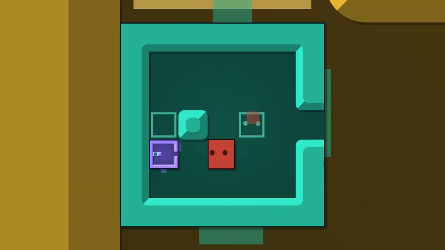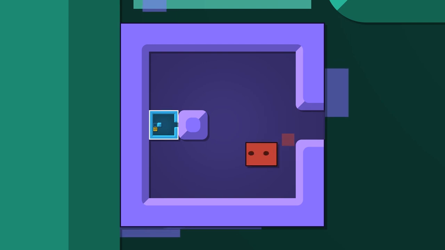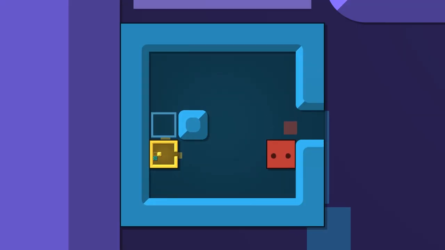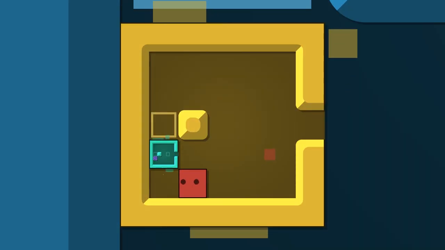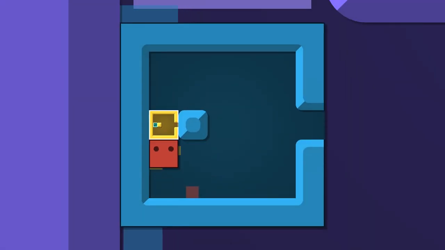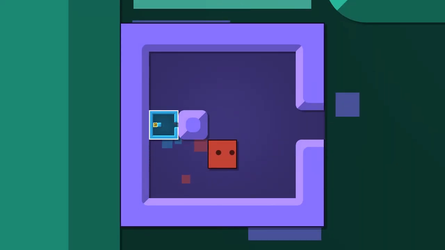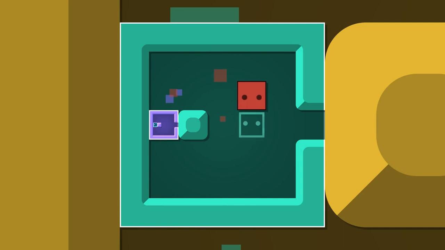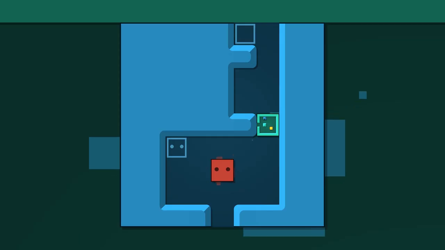I think we got ourselves stuck. Okay, so the blue one... we need to end in the blue one. Got it. Okay, so let's nudge you out a little bit. Like that. And we're going to nudge you, because that's where it's going to end. Then you can go back in your spot, and then I can go in mine, and we all win.